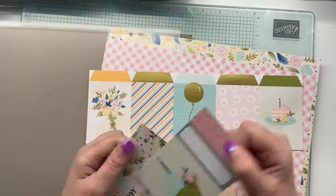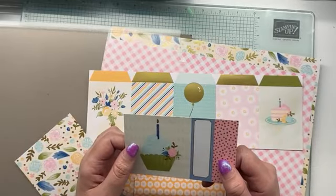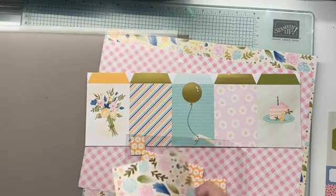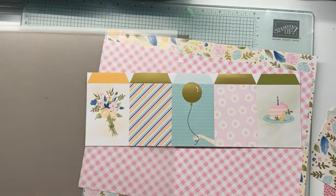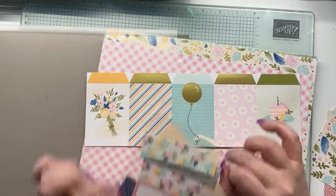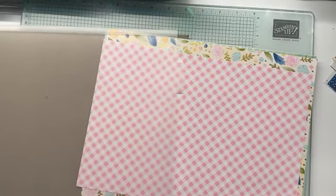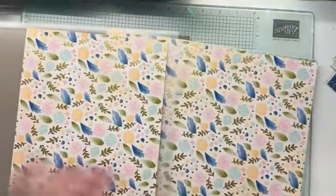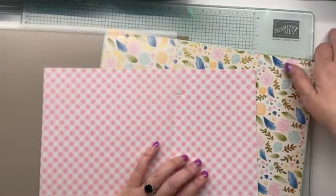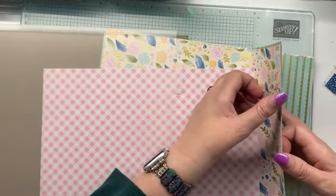These are more labels. That is just a piece. Beautiful cupcake. And a nice label and a nice layering piece. Oh, that paper is delicious. Okay, so I'm just going to pop. I do have some more labels in here as well, things we can use. I do like that idea, so I'm going to pop that there. So I have that gingham and then this one. So we have 2 sheets of each, and we do have that gold detail on one side of each sheet.